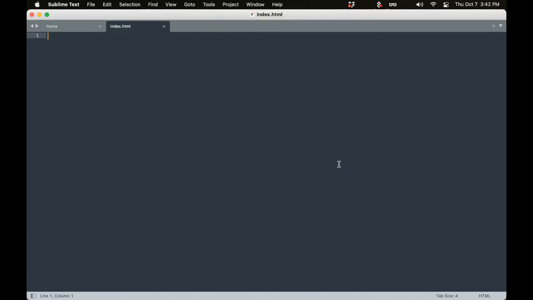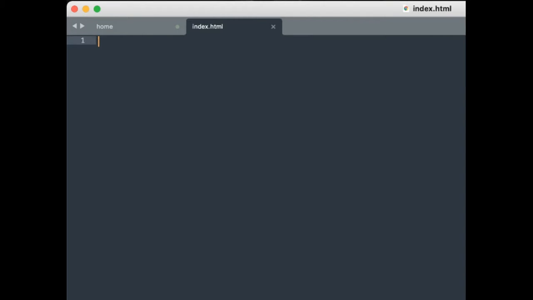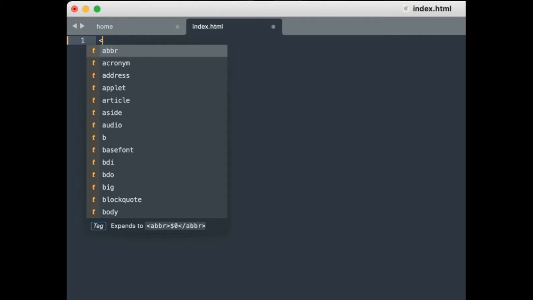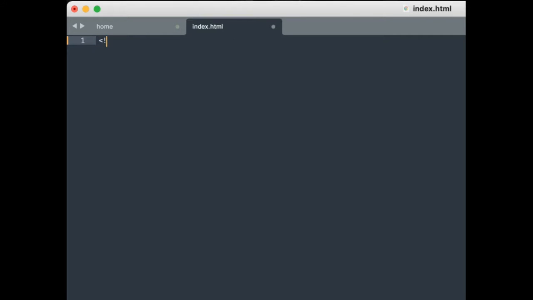Now we're going to start off by just saying what type of document this is. We've done that by saying HTML, but I'm going to do exclamation point and doctype HTML. You can see it's putting some highlighting in for me and it's making sure that I've got things in. Now, you're going to see somebody who's been coding since the 90s, and I read a lot of code and how to do it. So some of my techniques may be antiquated compared to what they teach now, but let's just learn it this way. You can see it's suggesting tags.